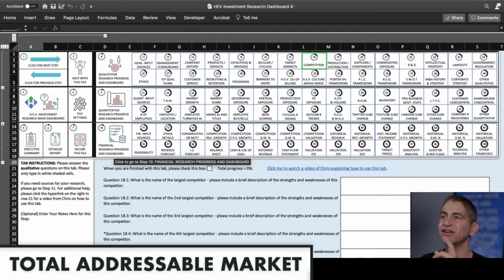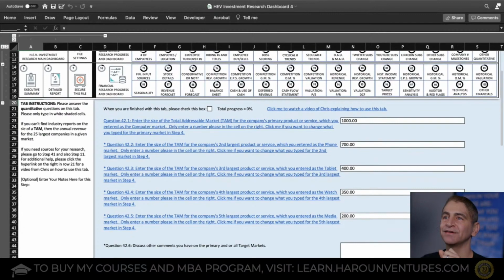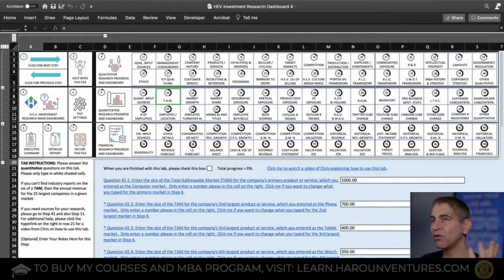Don't ever invest in a company or start a company that's in a tiny market. You want to make sure that the TAM, total addressable market, is massive. It has to be huge. Otherwise, you end up owning a big piece of a small pie, so to speak. Hopefully that's helpful. I have a number of different tools in my arsenal to help all my students be able to do research on any type of company.